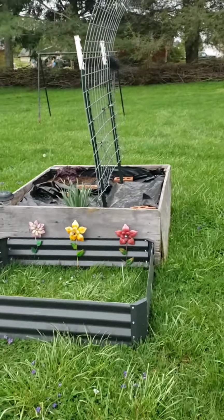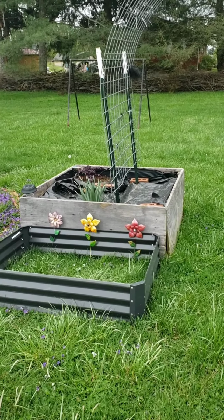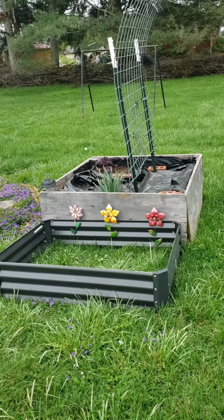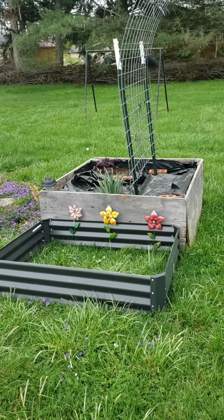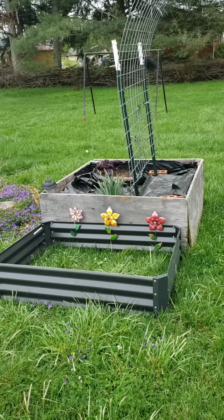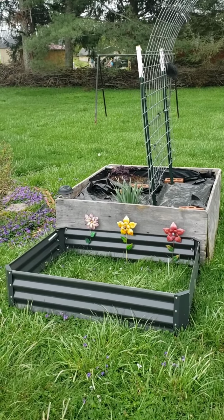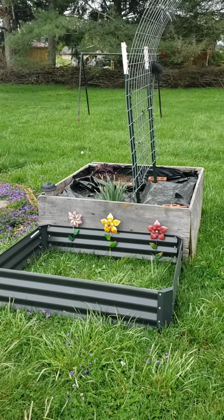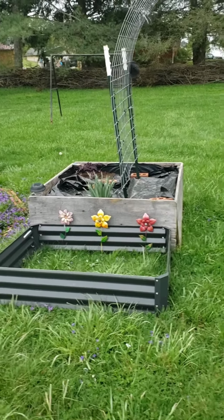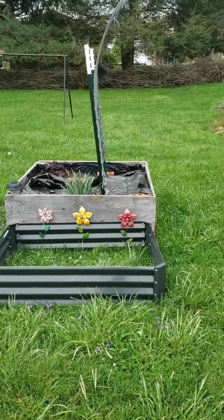Okay, this I'm getting ready to put in. This is a raised bed. I'm gonna put cardboard down on the bottom and get it ready to put flowers in. I don't know what else I'm gonna put in that just yet. But I had originally planned on putting it beside of the in-ground garden in the other part of the yard. But I really want something taller right there for my rose. So I put it out here, and I think once I get it filled and get some flowers down on the bottom, I think it will be just gorgeous.